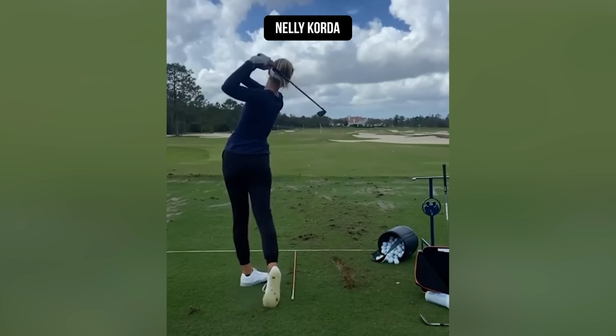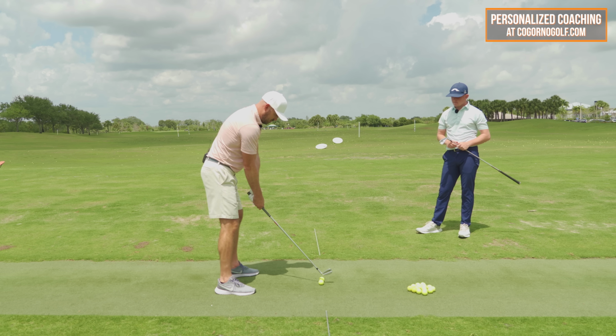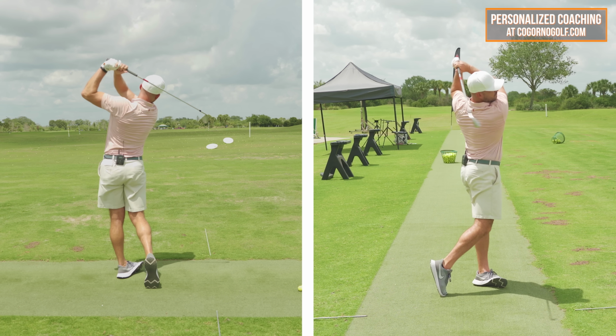Feet are moving. Club is moving. I feel my shoulders and my arms in particular relaxed. Eyes are moving. I'm going to feel that toss back and move that ball back. Stunning.